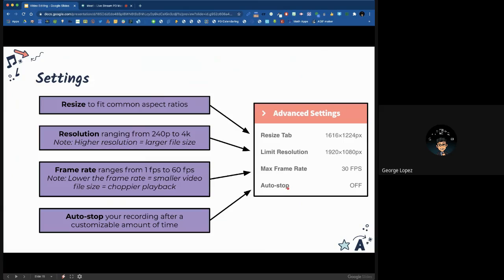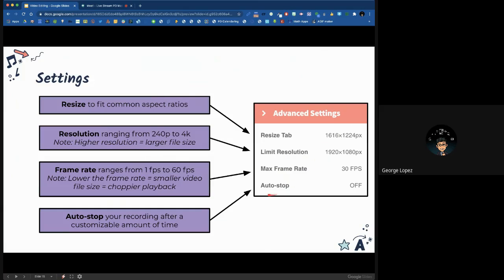I just figured that that's the default, and that's how it records, but you actually have control over each of these. So you can resize the aspect ratio and the resolution. There are some tips on here that, of course, the higher the resolution, the more memory it takes, the higher bandwidth, slower uploads, and so forth. So take a look at these things that are italicized, because you should think about those when you're adjusting these settings.